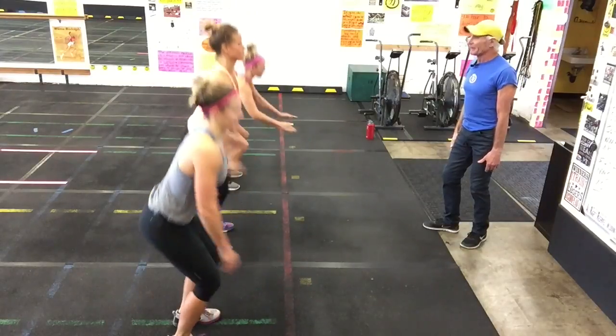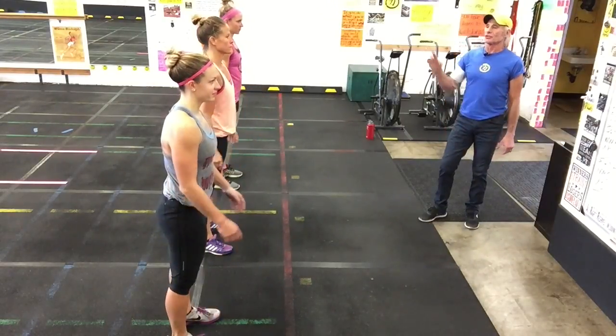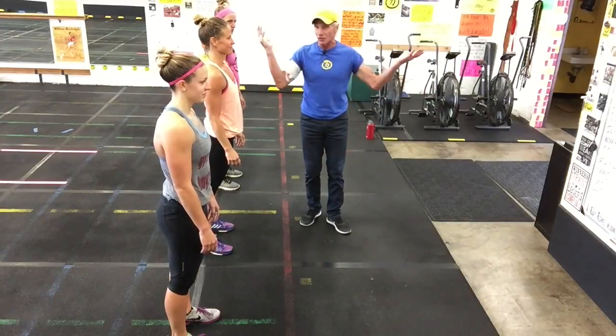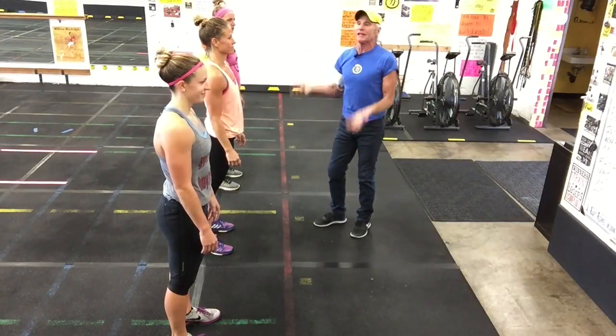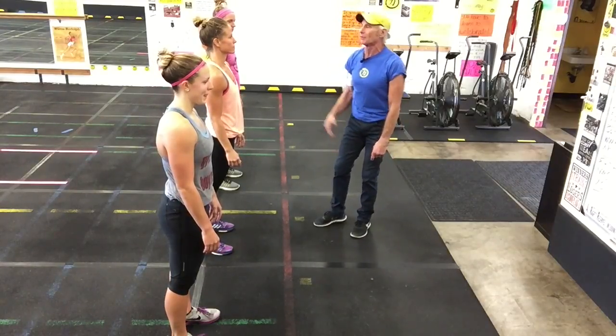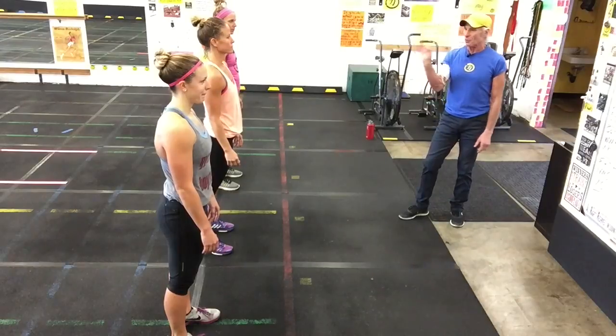Excellent. Perfect. Excellent job. Notice that this gal, Mandy, she just holds her arms in a stiff position. That's okay. That's fine. It's just a different way to do it. It's a counterbalance. Moving your hands out in front of you helps you stay vertical and balanced. They were all on their whole foot. I hope you noticed that.